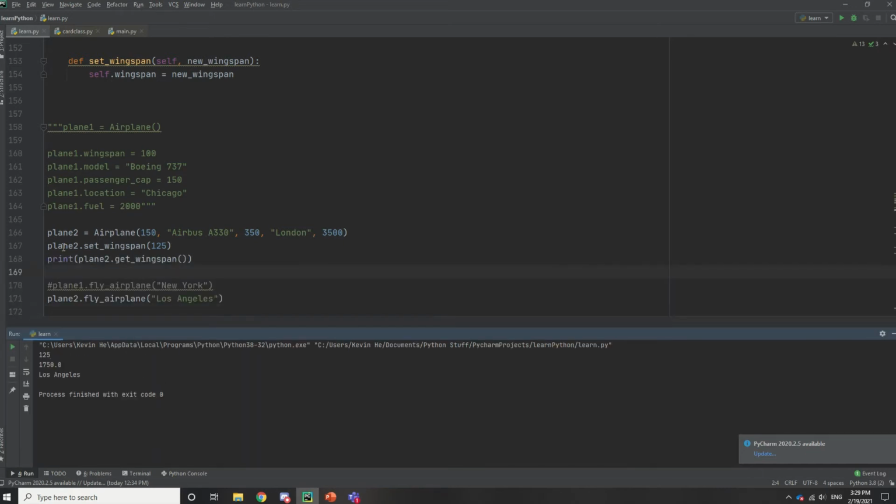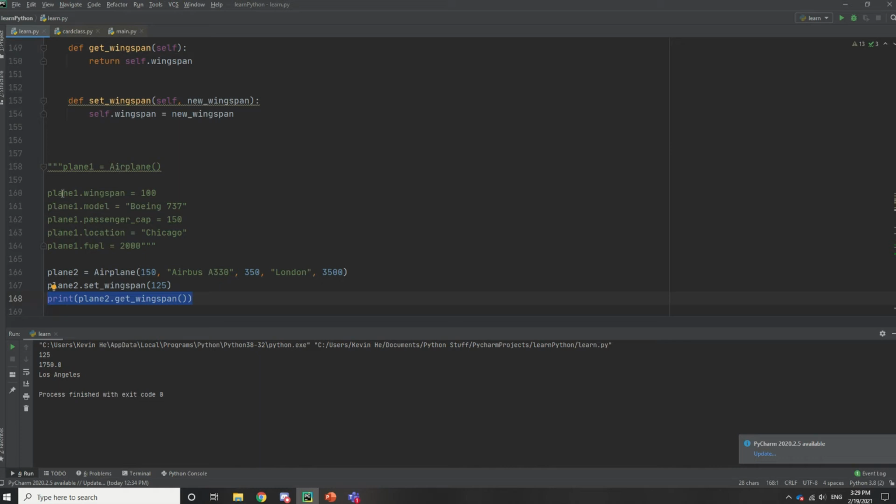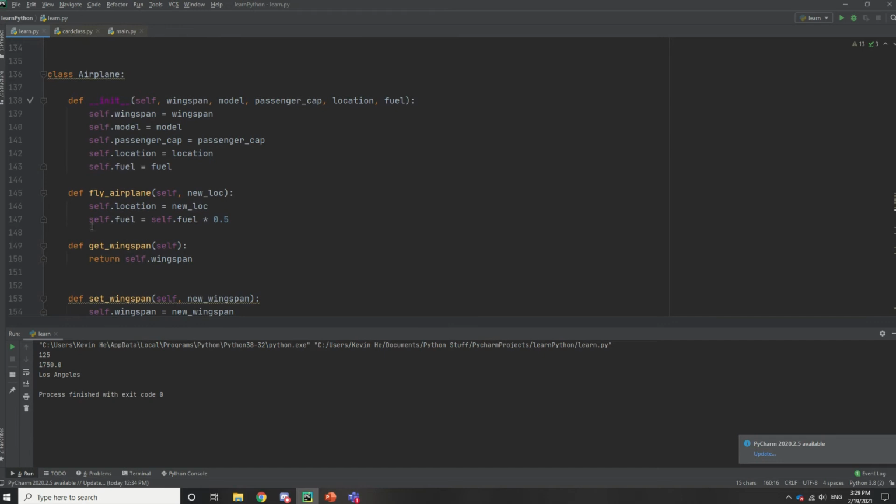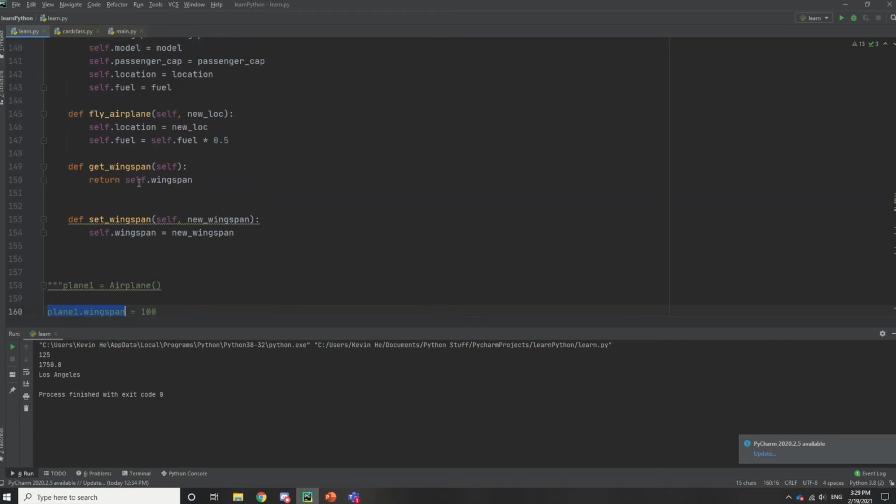So what we've done is we created a set method, and then we called the get method to get the new value that we set. It's kind of doing the same thing here, but as William said, you might not want your clients to go in and have access to all your attributes. So this is a method just to get it, and then set it if you want. This is the same thing as what we've done here. This would be a set, and then to print it, you would just do print and put this inside the print. But yeah, you have a constructor, get, set, and you have your own function. So those are kind of the basics.